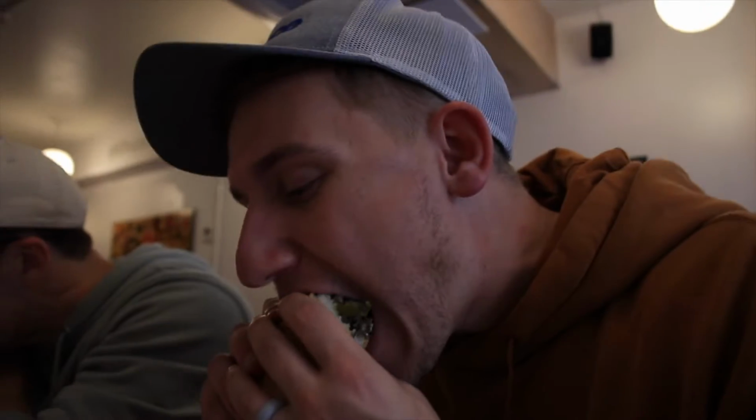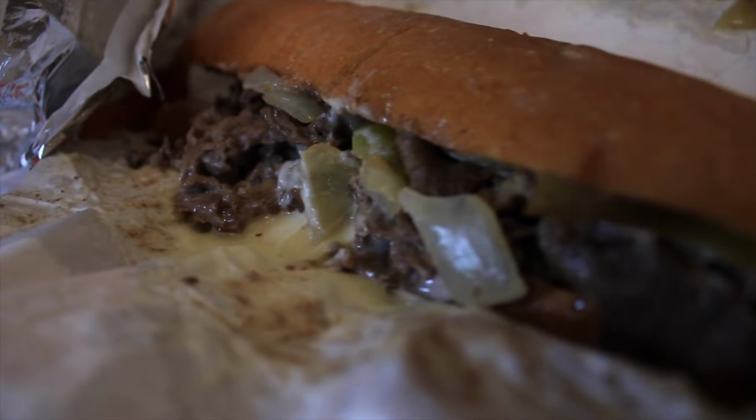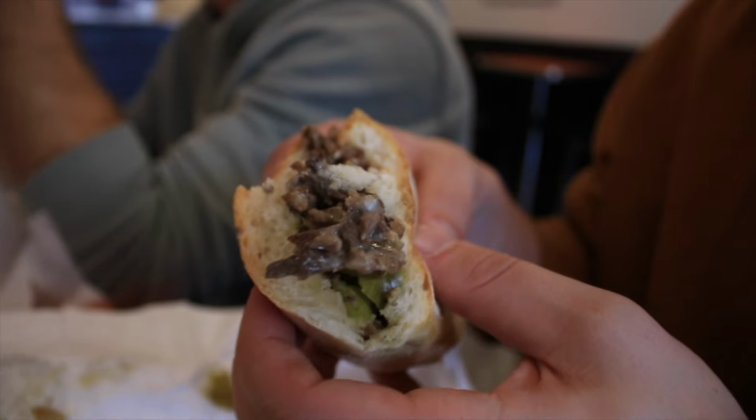So there's like Cheese Whiz that you can put on it, American. I don't know, the provolone's pretty good and probably would be pretty hard to beat. I got the loaded one with American cheese. The flavor is really good. The cheese is melted and exploded in my mouth. It's solid. I think the veggies was the move. The mixture of flavors combines. There's peppers, onions, and mushrooms on the loaded one.